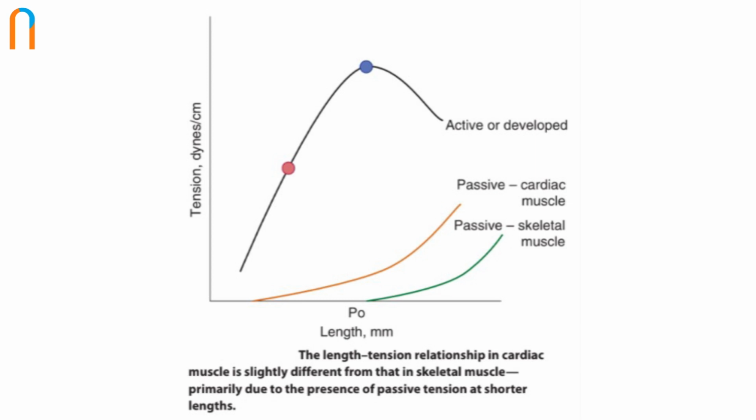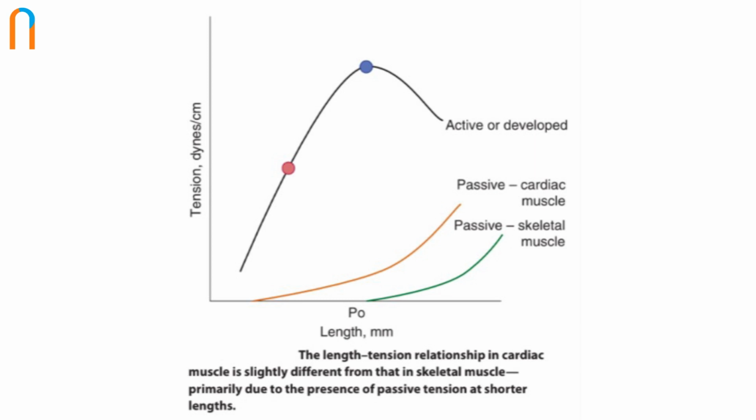The principle for the length-tension relationship, as in skeletal muscle, is that the change in cell and sarcomere length alters the degree of overlap of the actin and myosin filaments, and therefore increases the potential for cross bridges to form. Changes in the resting length of the whole muscle are associated with proportional changes in the individual sarcomere lengths. Maximum tension development occurs at sarcomere lengths of 2.2 to 2.3 micrometers.